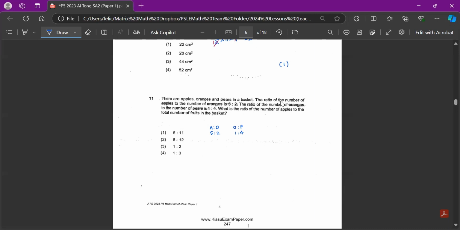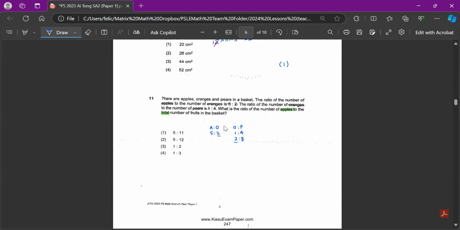Then remember, when you have two ratios like this, you have to figure out what's your common base. In this case, your common base will be the repeated fruit, which I see is orange. So orange, this side you can times 2 to change it to 2 to 8. Underline the common base. Once you have underlined, read the question. They want the ratio of apples to the total. So you need to identify the total also.